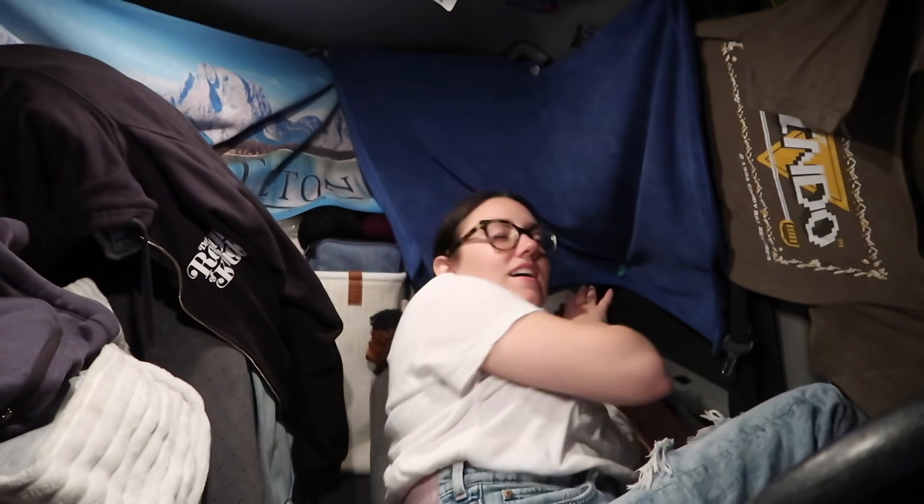I'm really short — I thought I was five-two-and-a-half most of my adult life but apparently I'm five-three. The pillow covers the buckle, which is great — it gives me almost a recliner feel and I can stretch my legs. Sometimes I'll stretch them down like when driving, and a lot of times because I toss and turn a lot I'll just curl up either way. I do have two blankets — it's pretty nice out right now so I might only use one to start and add the other if I get cold.